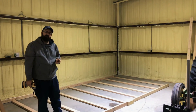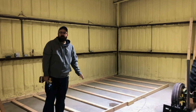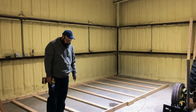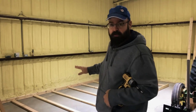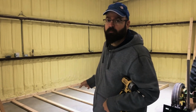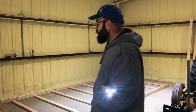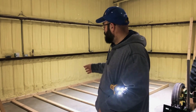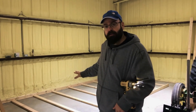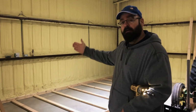So, in a minute, you're probably gonna ask why I chose to lay the 2x4s on the flat. When I put the wall up, it'll make sense. Normally these 2x4s in a standard home construction are 16 inches apart. I put these on 24. Also, they're laying flat. Normally, they'd be standing upright.